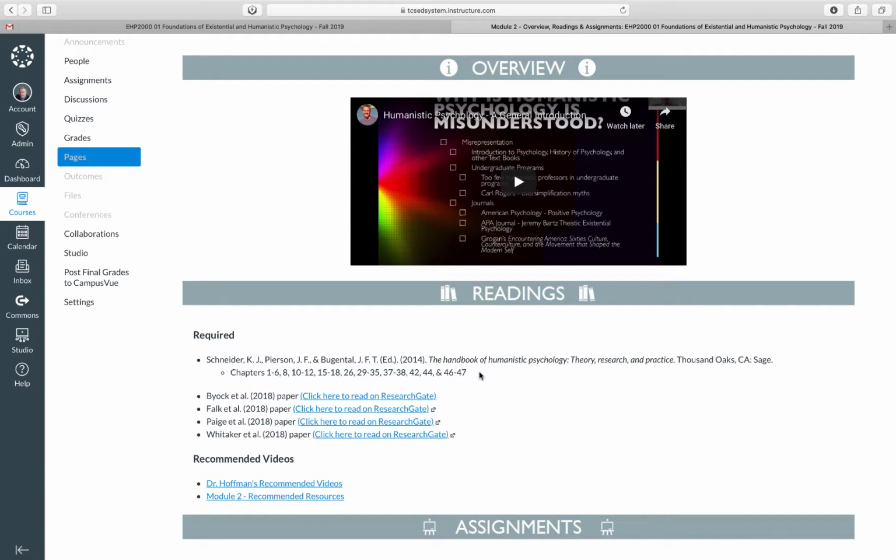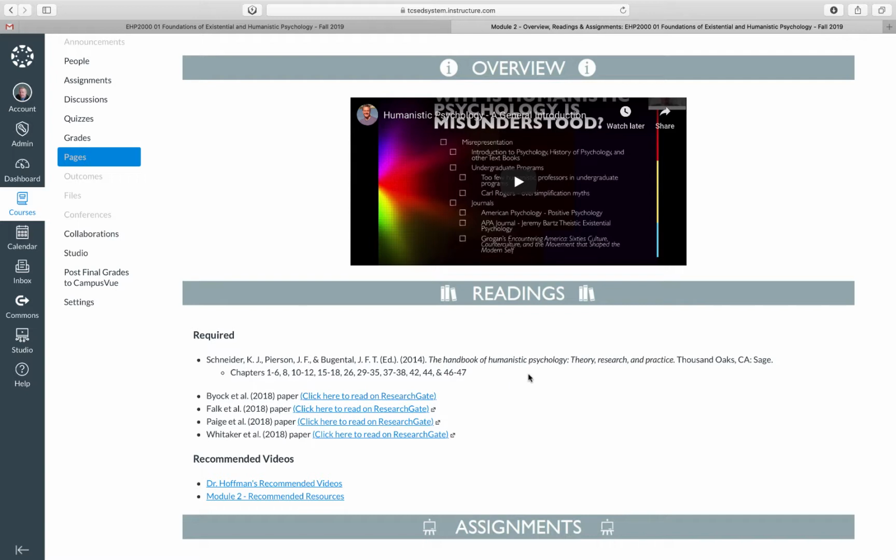So you're going to be reading a lot from this book throughout the course, particularly in the 2nd and 3rd module. This is available in the Saybrook library. You can buy it as well. It's a fairly expensive book. If you want your own copy, you certainly can buy it. When you view it in Saybrook, you have to use it chapter at a time. You can't download the whole book, but you can download it chapter at a time and read, or go ahead and read online. And then there are 4 papers down here.